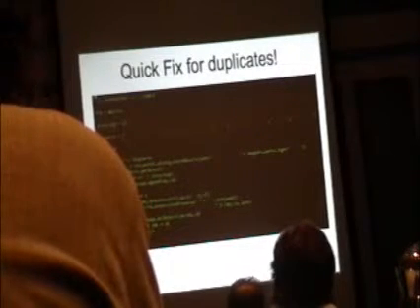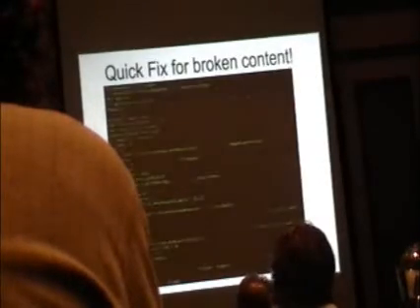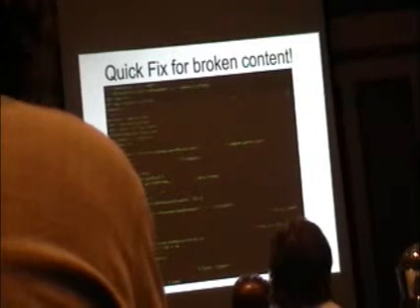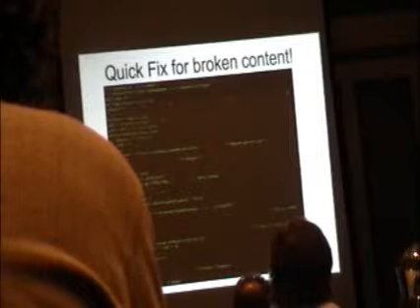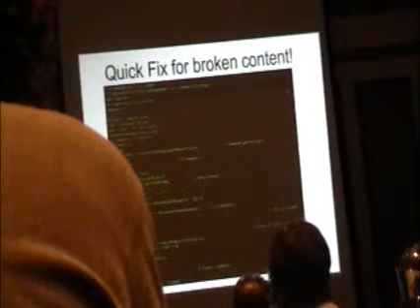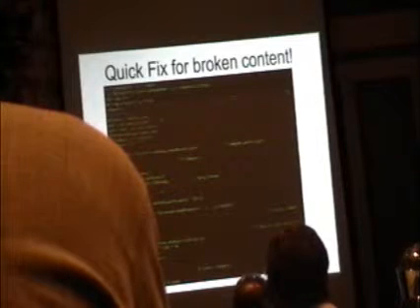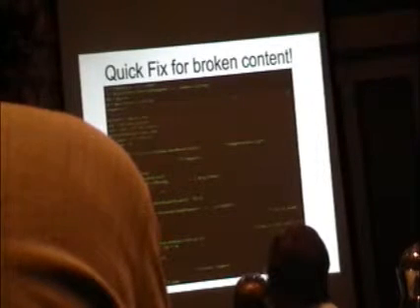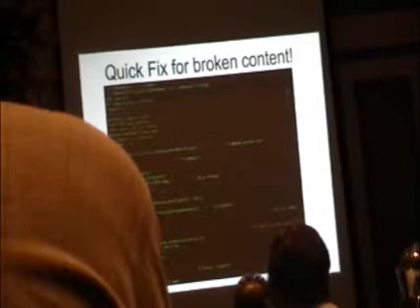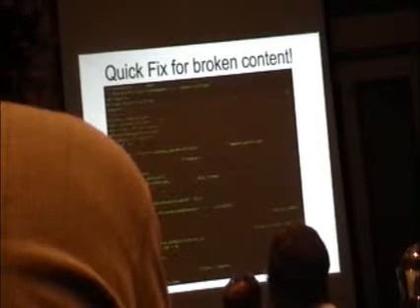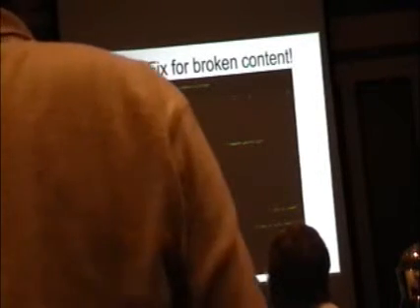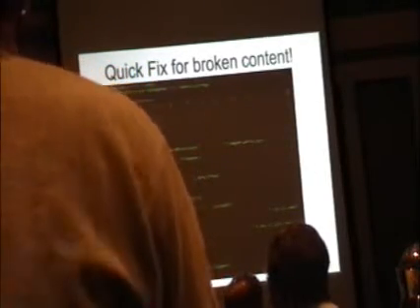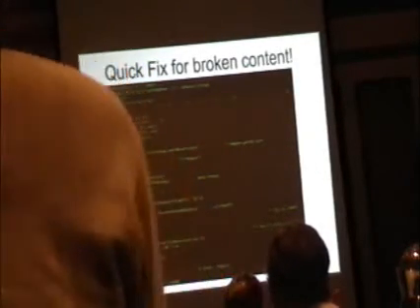Duplicates, like I said before, we removed all the duplicates. For some reason, there was a large number of stories in the private state. I'm not sure exactly why. They were missing content, and I would try to create a story, and I just wouldn't get the story for some reason. You would think that if that object was there in the private state, you'd be able to call mutators on it and stuff. But at some point, I just wanted to remove all the private state, aka broken content, and start over. And so that was a script that did that.